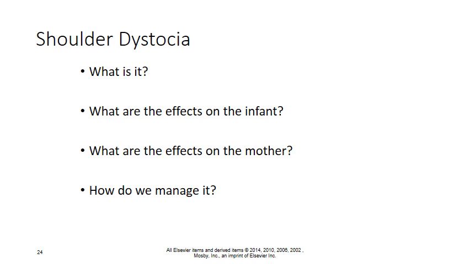What are the possible effects on the baby? They can have birth injuries, what's called a brachial plexus injury, as those nerves in the neck and shoulder get injured. Moms are at increased risk for hemorrhage and rectal injuries. If a shoulder dystocia occurs, what needs to happen is the nurse needs to perform a McRoberts, and I'll show you what that looks like in a different slide, and suprapubic pressure.